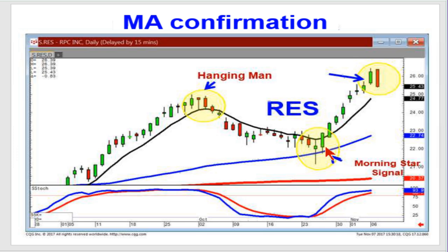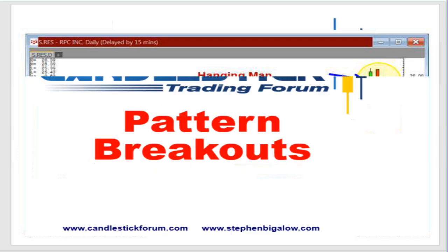Now, we're not buying when it crosses the T-line because we're probably not even watching this one that day. But that night when we do our scans and see this was a big percent move, created a Morningstar signal, and closed above the T-line, we've got our game plan the next day. We're buying on positive trading because that tells us not only is it confirming the Morningstar signal, but it's telling us the T-line's not acting as resistance anymore.